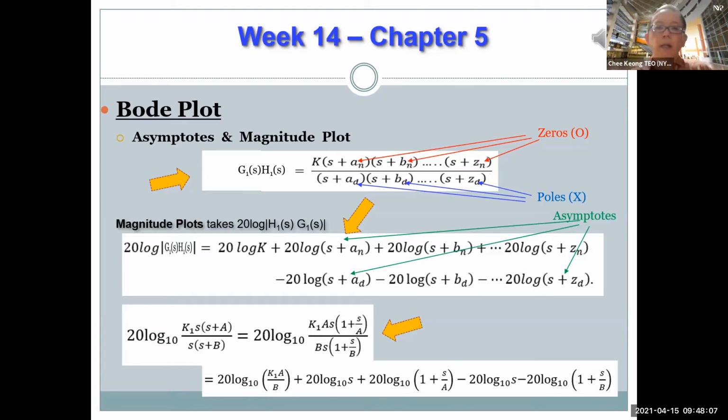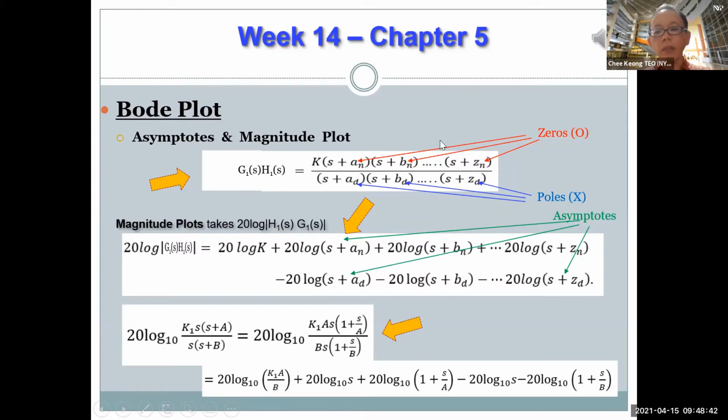So basically, this part we have already discussed on the whiteboard just now, that the final transfer function of the open loop gain, which is G(s)H(s), can become this form. Of course, it can also have a magnitude gain. This is just a simple magnitude. If you write it this way, then for most of the magnitude plot we will use the log scale. Later, I'll explain why we use the log scale. But basically, we will use a 20 log scale, 20 log of the whole thing.